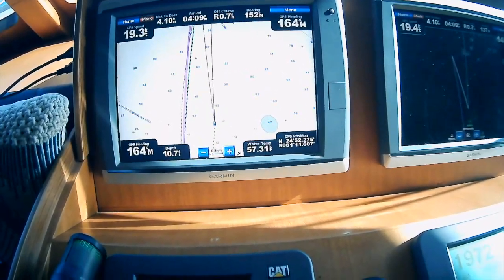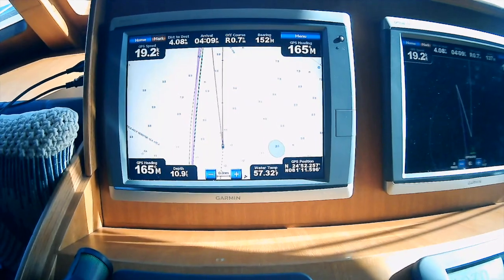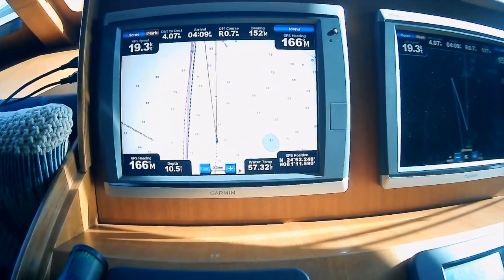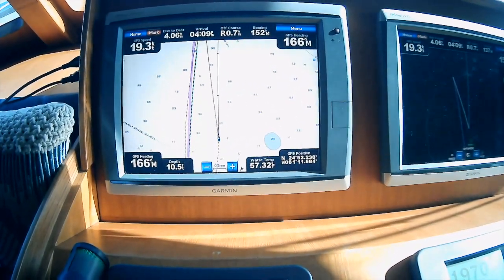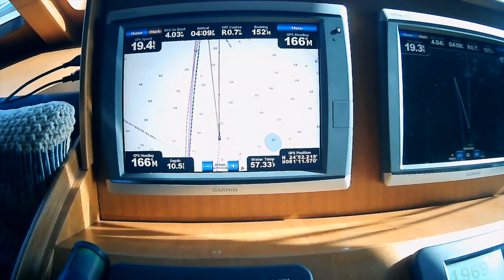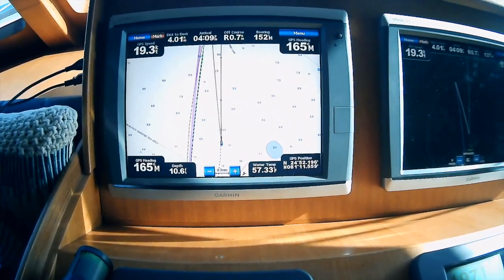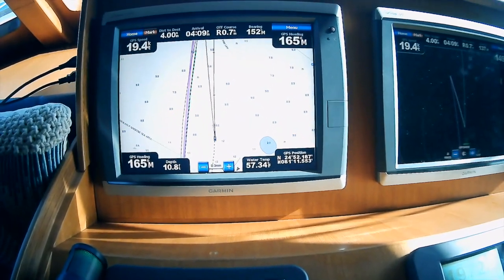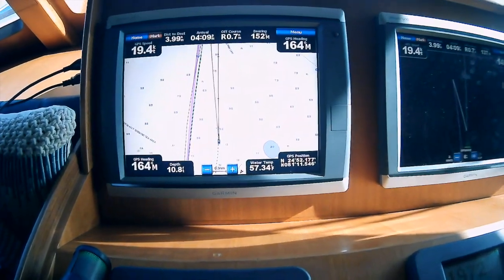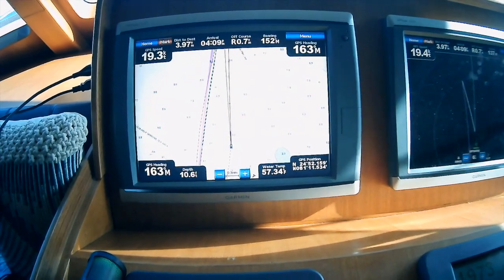So the rule they came up with for the Intercoastal Waterway was red will always be toward the mainland, and green will always be toward the ocean. So if you're coming from Boston and you're headed toward Florida, red is going to be on your right. If you're going north, red is going to be on your left. And this is always the case in every state, in every body of water. If it's an intercoastal waterway marker, this is always true.